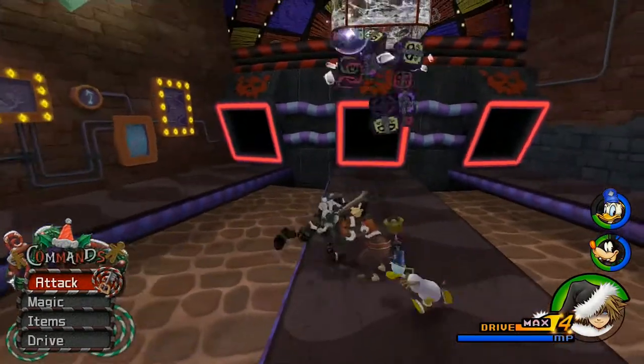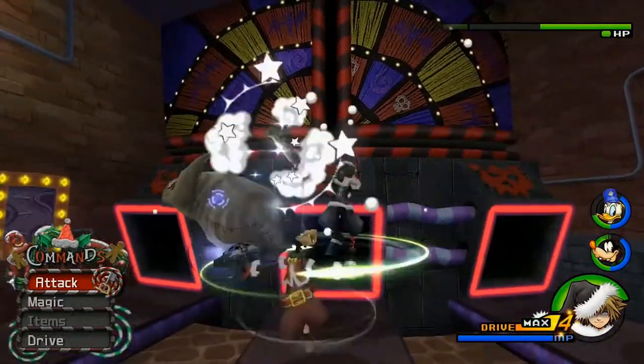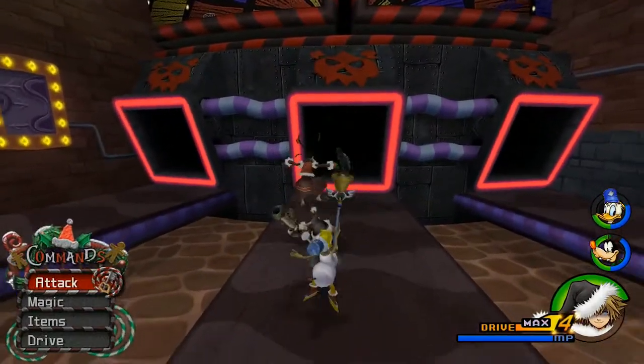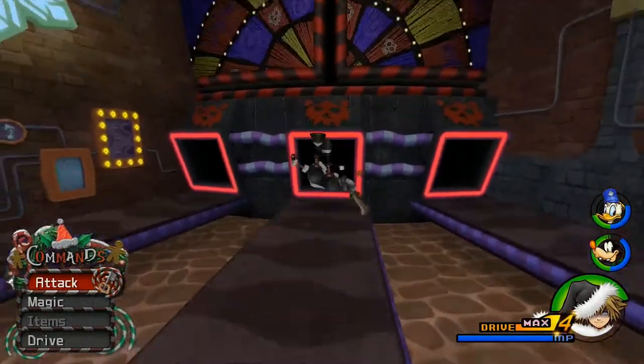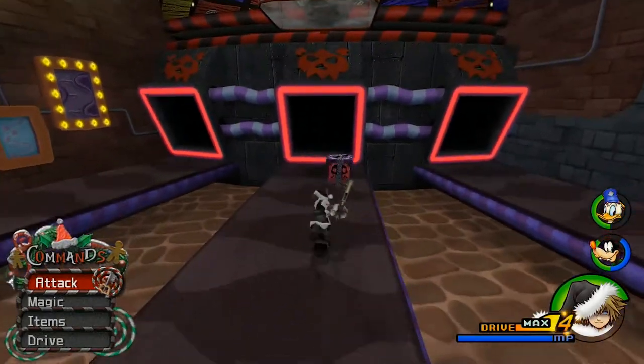Now, for the most part, no matter what, he's only going to fall three times, just like he did just now, and you can just lay into him. Eventually, he's going to go invincible like he just did, and we can't do any damage. So that's why I don't recommend using any drive forms whatsoever while you're fighting him. Eventually, he's going to change his phases.